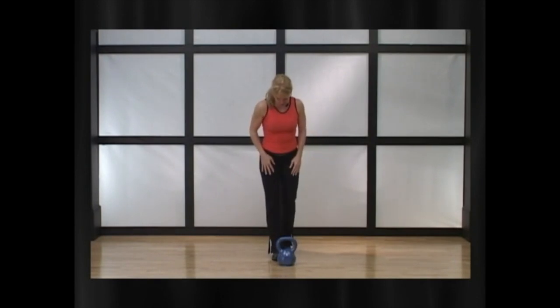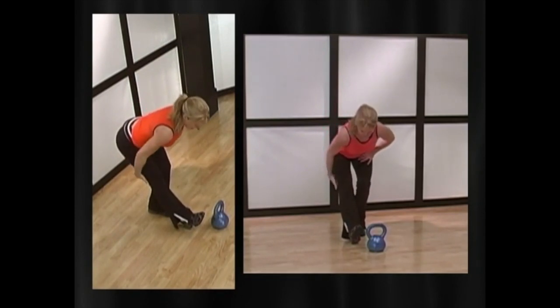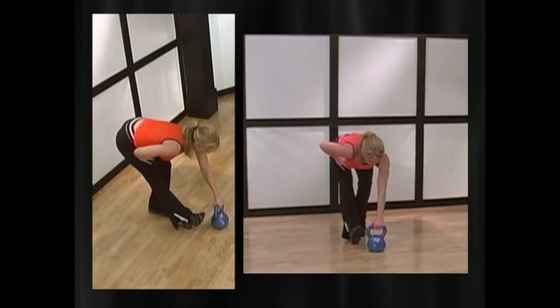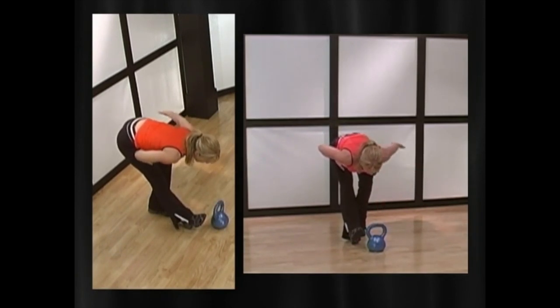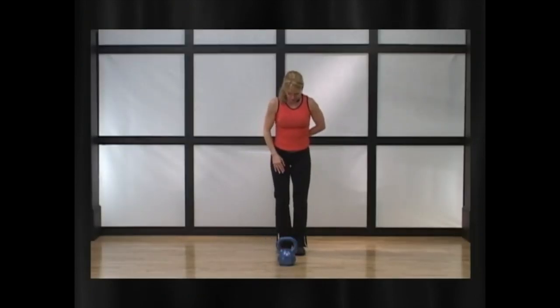You're going to step back just with that right leg. Put your left foot in front right by the kettlebell, and you're going to bend over, stretching the hamstring of that left leg. See if you can keep the left hand on the left thigh. Reach over. See if you can hold the handle of that kettlebell and press that chest a little further, using the kettlebell to steady you. Nice job, guys. Now bring that hand behind your back. Come on up slowly. Lift with your chest. Bring your feet together. Recenter.